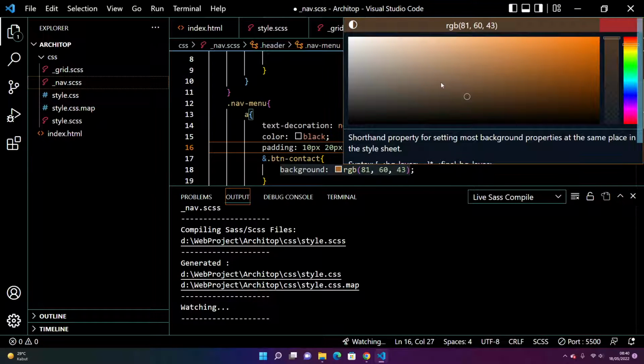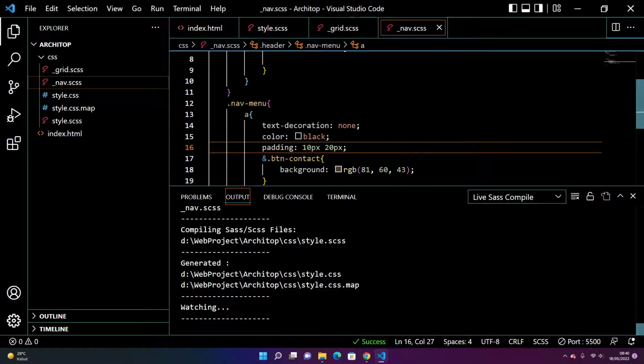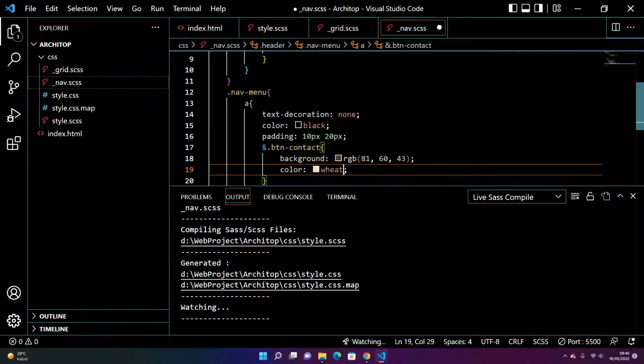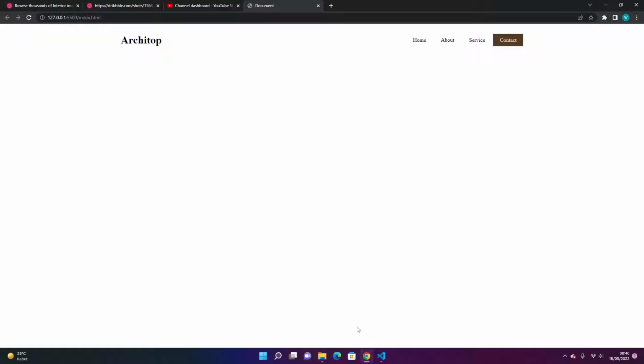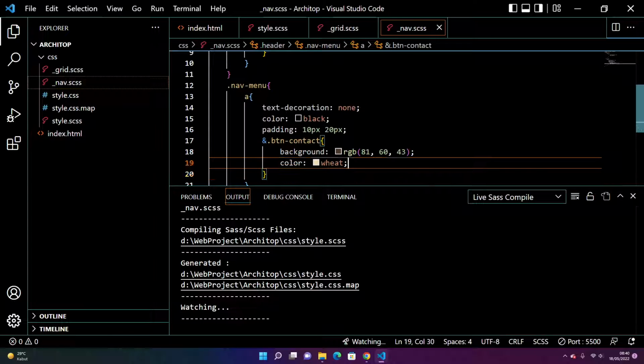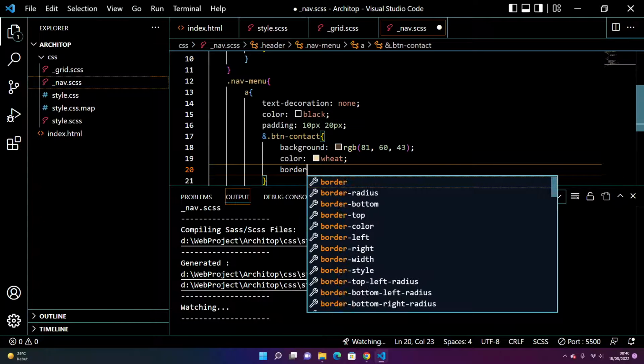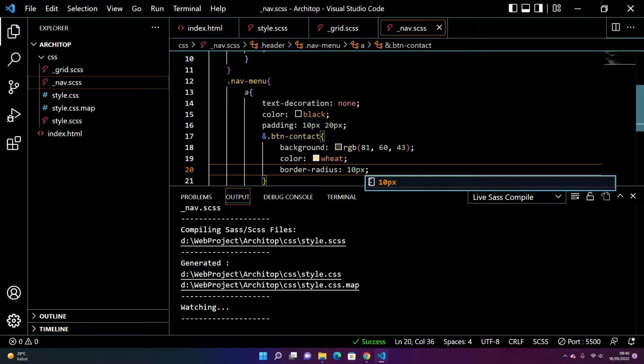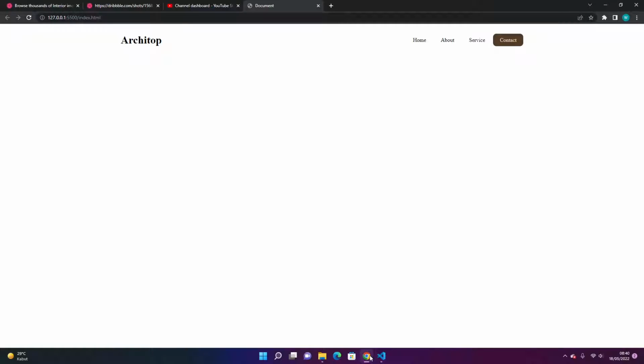Okay, maybe like this. And for the color, set it to white. And now we'll try to create a border radius of 10 pixels maybe. Okay, looks so clean now.